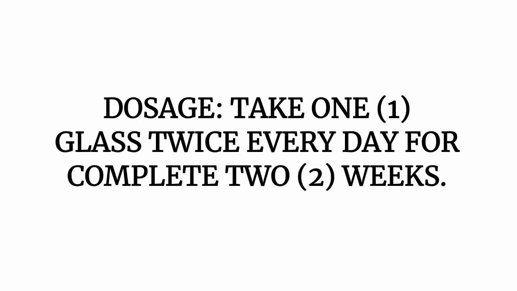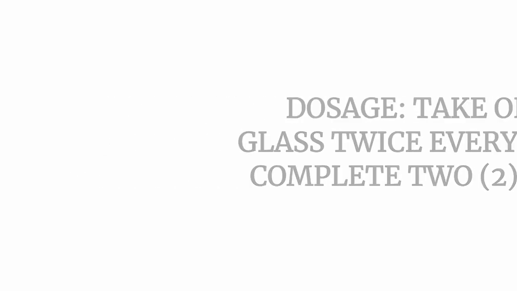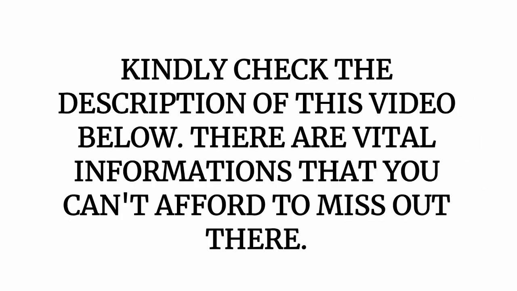So this is the dosage, how you will be using it, the same way I'll be describing it here. That is how you should use it. Take 1 glass twice daily. Take 1 glass twice every blessed day for a complete 2 weeks. Don't reduce the number of weeks that you need to use it. It is 2 weeks. So we have come to the end of the aloe vera solution method.